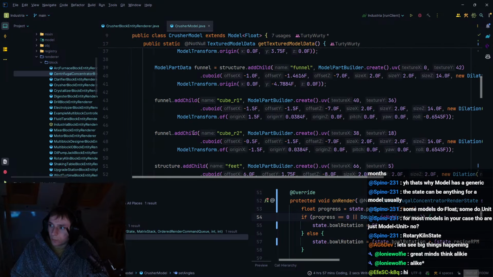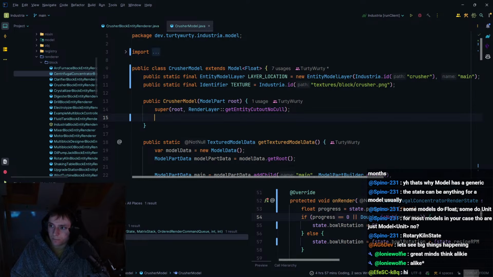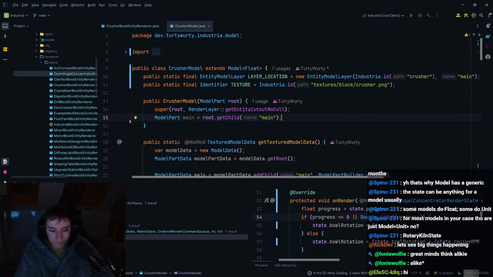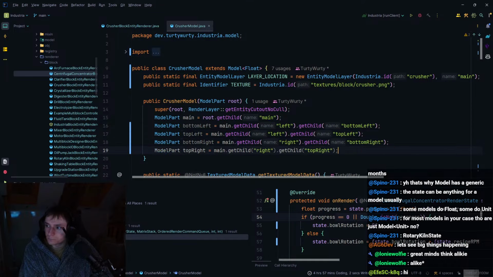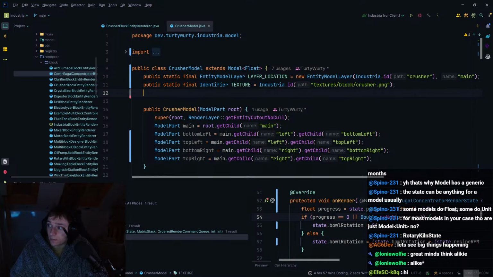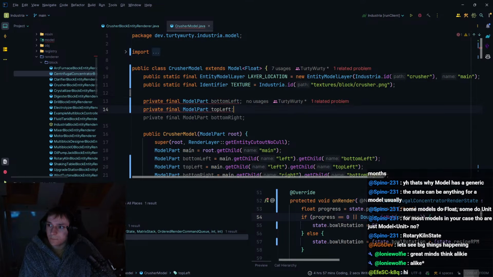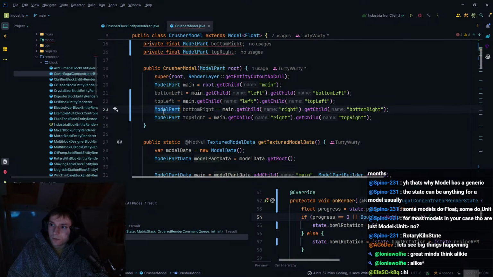Because I do actually want those bottom left, bottom right, etc. So model part main, model part bottom left. I hope that's right. I'm just kind of assuming that's right. Bottom left, bottom right, top right, and just set those like that.